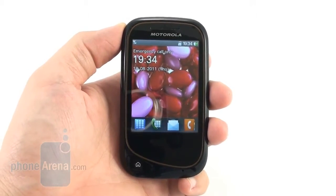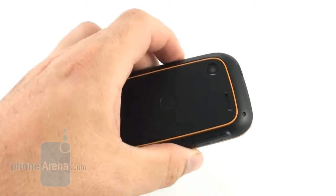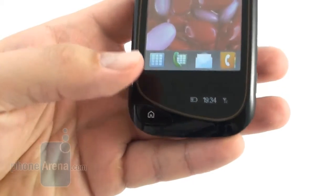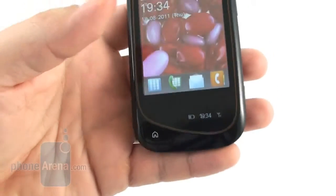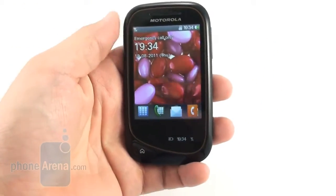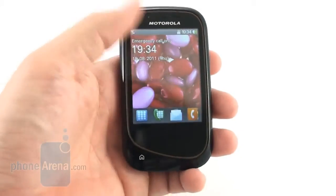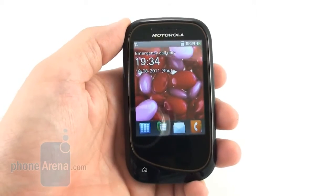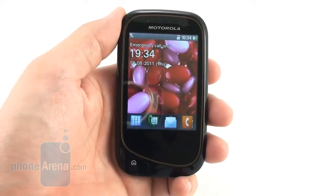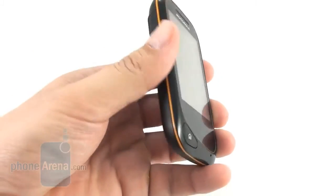To recap, the Motorola Wilder carries the price of a disposable handset, but the dust and splash resistant chassis and the extra OLED display differentiate it from the crowded world of basic feature phones. The downsides are very low quality photos and video, a below average microphone, and a cramped virtual keyboard. It is priced at about $50 from the cheapest Android, so if you want to spare the cash, it can make a great backup phone or one to give to your kids, as it can sustain some damage.